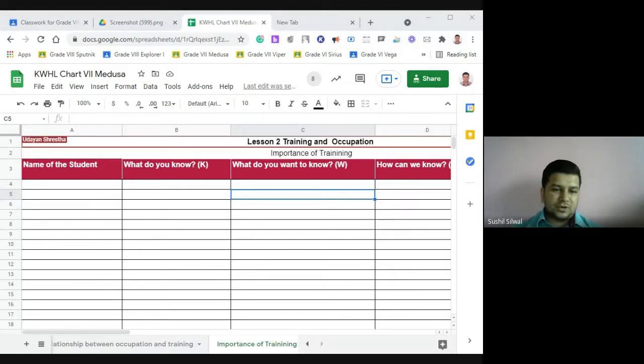In importance of training also, all of you have to write. And you have to research based on what everyone has written. Among them you have to see the ideas, what they have written, what they want to know, and at the end you will have to present. But right now, don't think only of PowerPoint. It can be made in Microsoft Word for now. You can just compile only that, okay?